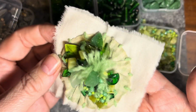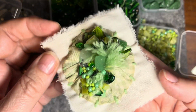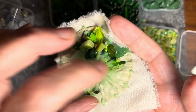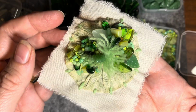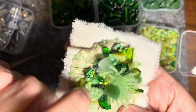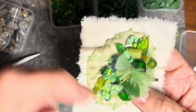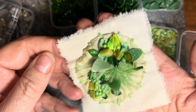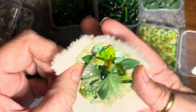I lied. I'm back. I actually did add more over here because I was on the phone talking to a friend and got carried away. So this is what the final product now looks like. You saw me just do those little French knots a second ago, and I've gone in and added a whole lot of beads. So now it looks a bit more balanced, and I feel a bit better about that. It just didn't feel right when I finished that up.